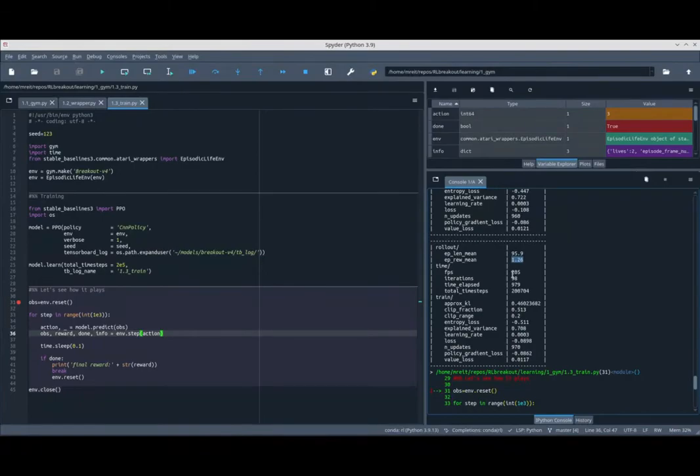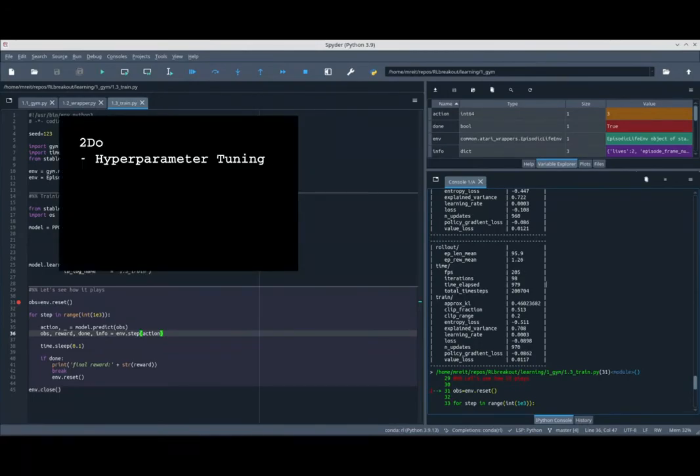So on average per game it achieves to hit 1 brick, which is not great, but we have a model that is not optimized in any way. We haven't added any hyperparameter tuning. We haven't even made a conscious choice for which model to take or which policy to take. So, well, let's be happy that it runs.